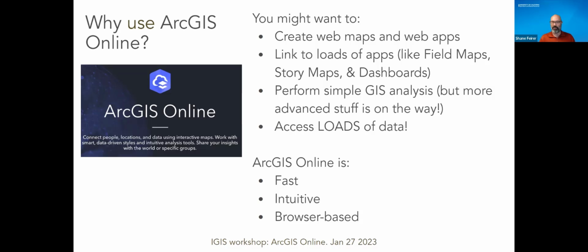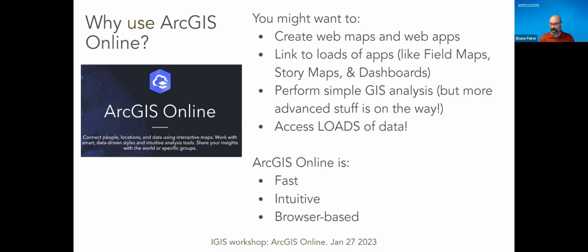And you had access to this huge amount of data. Before 2012 in ArcGIS Online, one of the limiting factors of doing GIS was actually finding data. They used to say finding data was 75 to 90% of a GIS project. Now with ArcGIS Online and the ArcGIS Living Atlas, which is part of ArcGIS Online, finding data is much, much simpler.